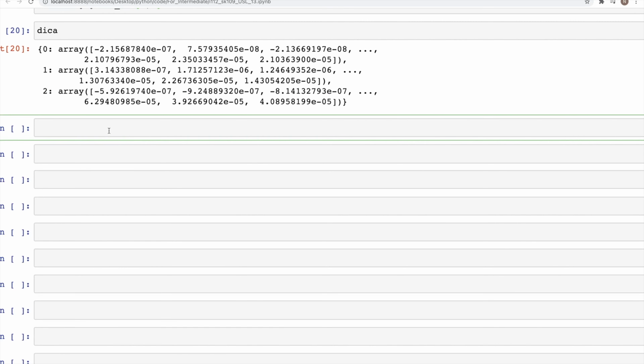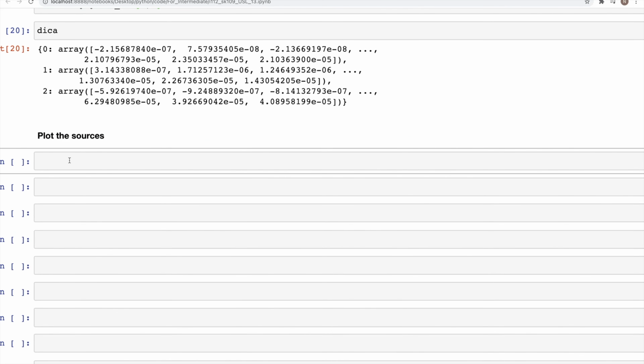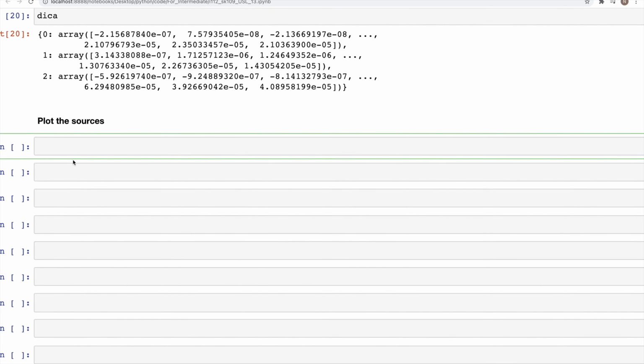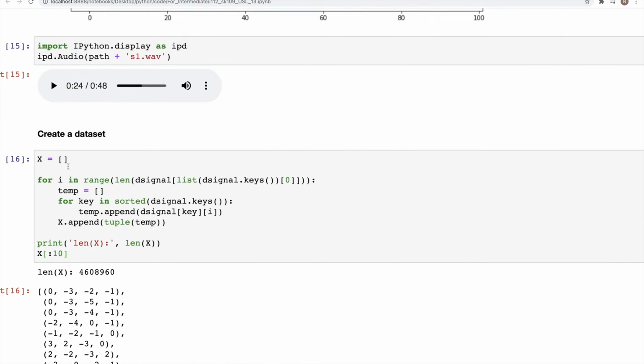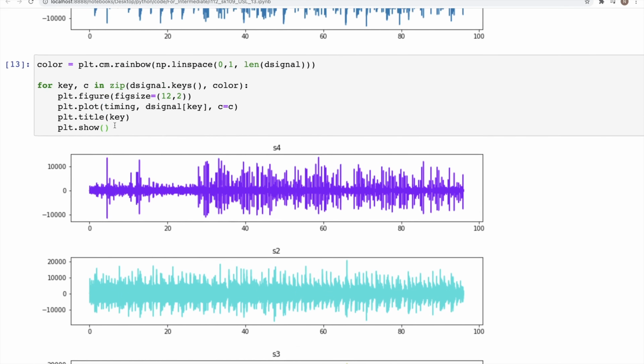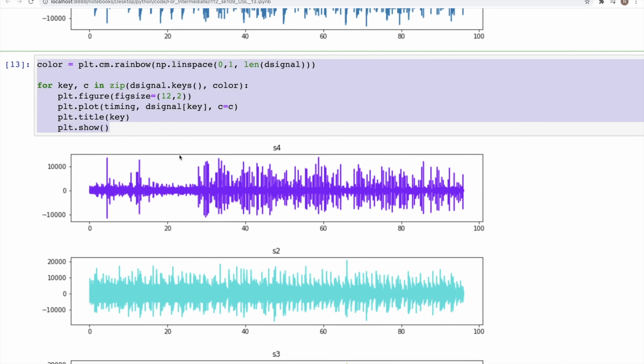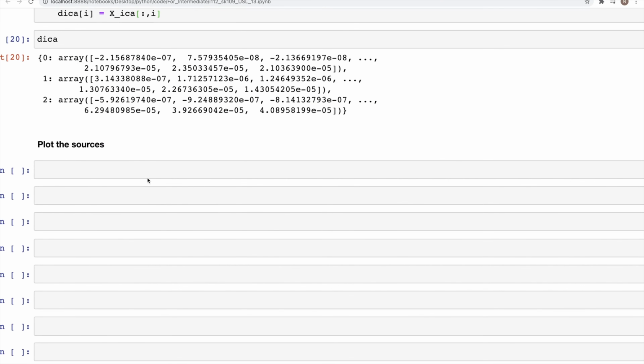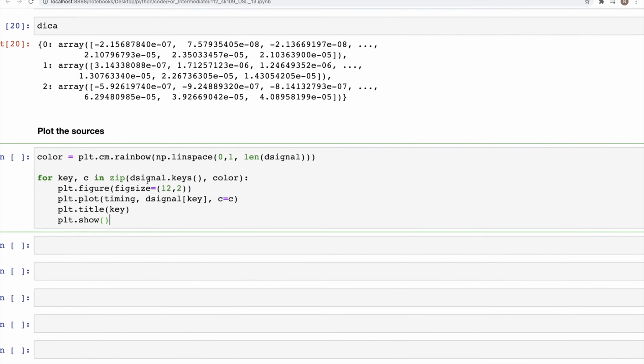And so for plotting, plot the sources. Again we can use the exact same setup that we had earlier for this. Let me just go ahead and copy it, paste it here, and what we need to change is the dictionary name.